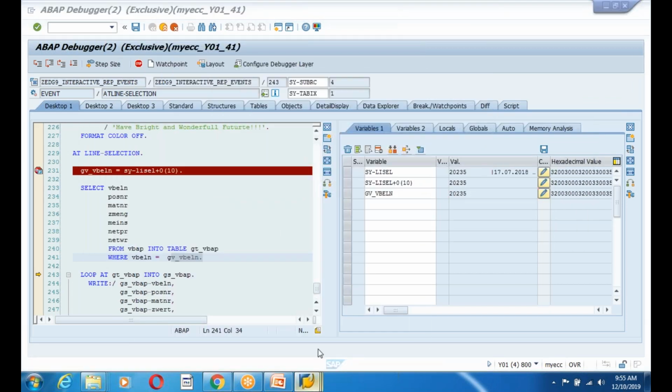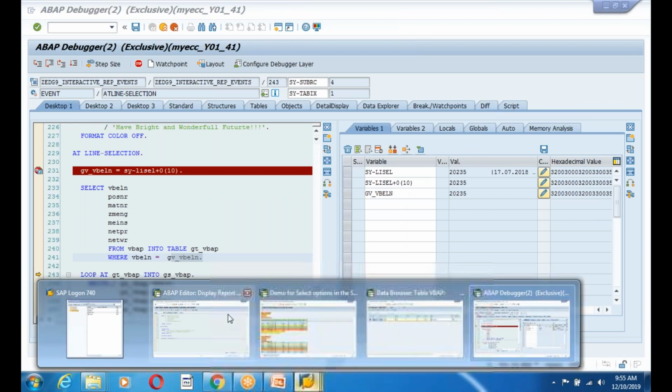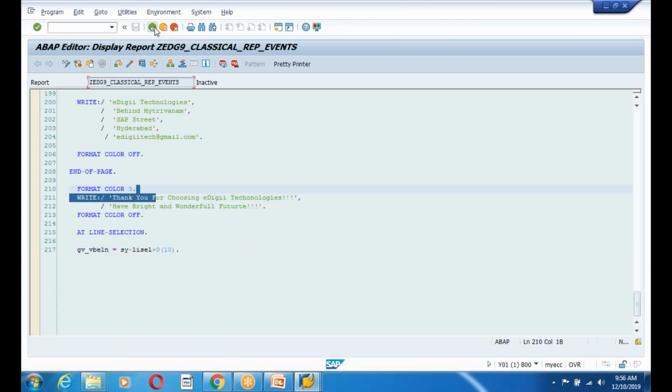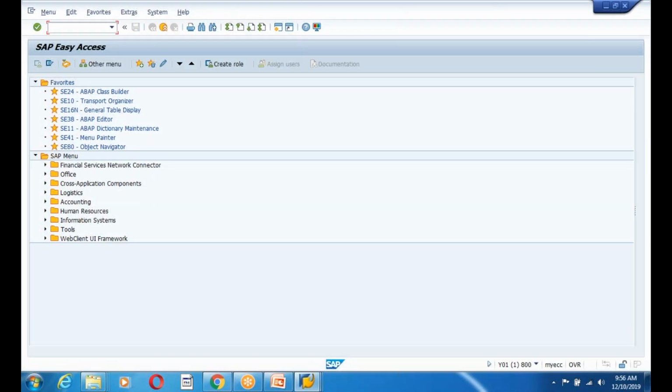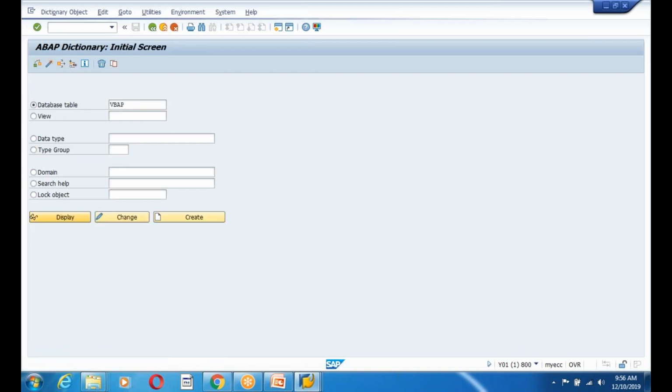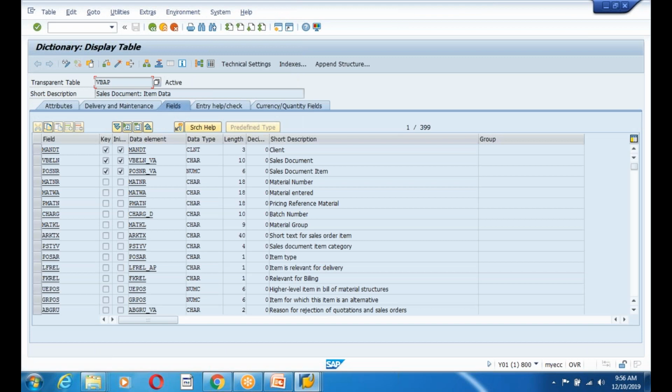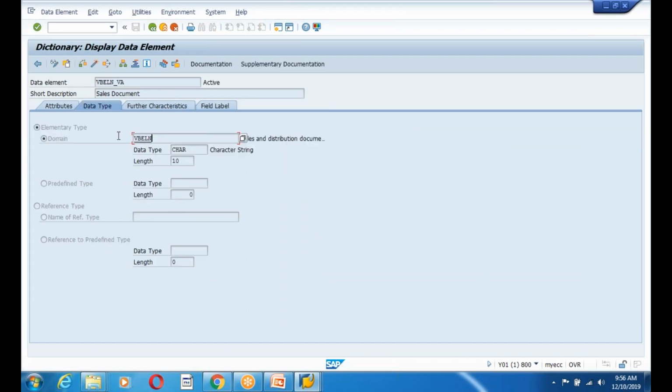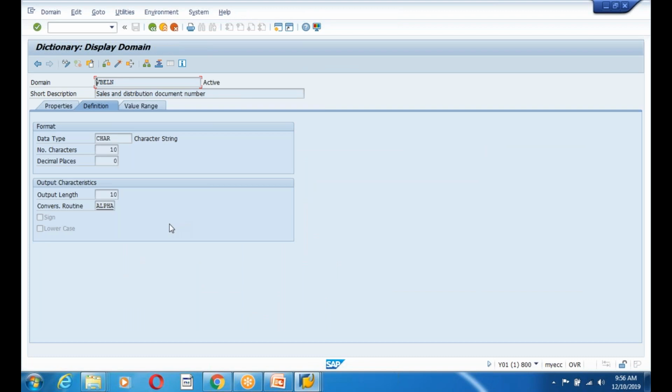So guys, whenever you program, sometimes the internal value is different from whatever value you see. The internal programming values are different. So VBELN, go to VBELN underscore VA and double click on VBELN, and see, guys, there is a conversion routine which is maintained at the domain level.